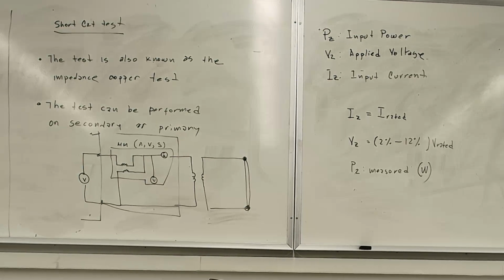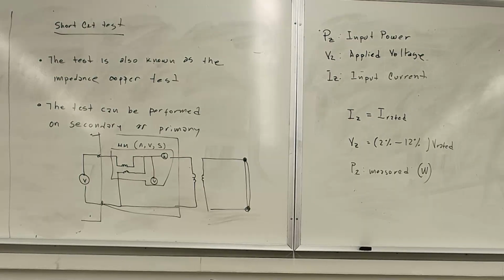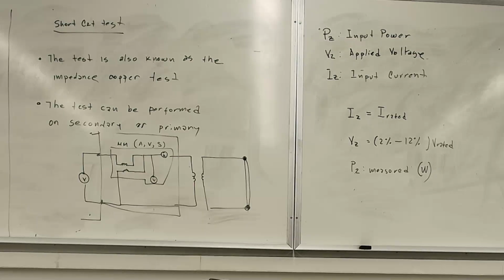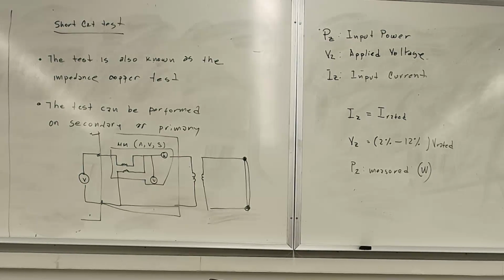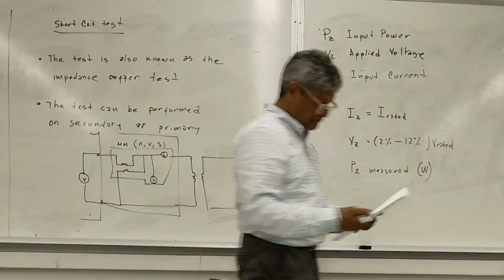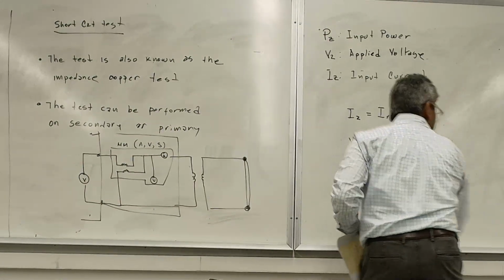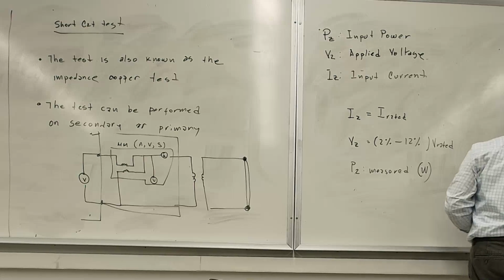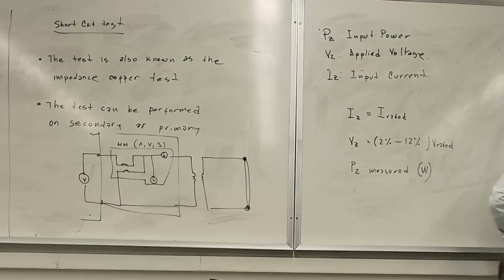And I'm sorry, Maria, I keep on picking you, but remember when we were doing it in the lab, and then we gave you a number, we said, you can increase the voltage, but don't exceed this current. That's the rated current in that case of the winding of the machine. Similarly for the transformer, because the machine is acting as the load. You're right. That's a very good way to see it. Make sense? So you take those measurements. All right, now you have that. Then we use those measurements as follows. Okay?